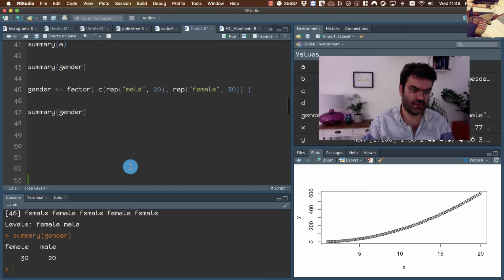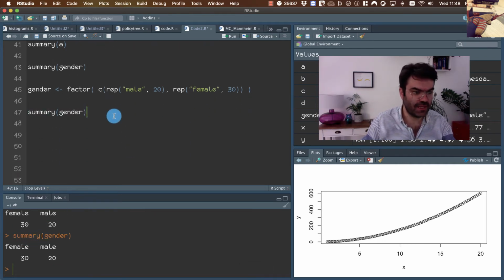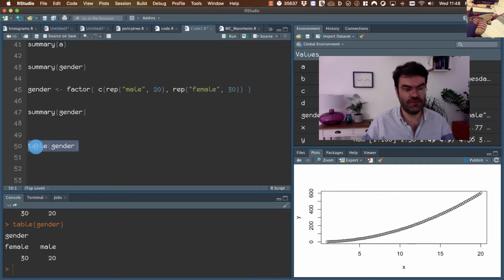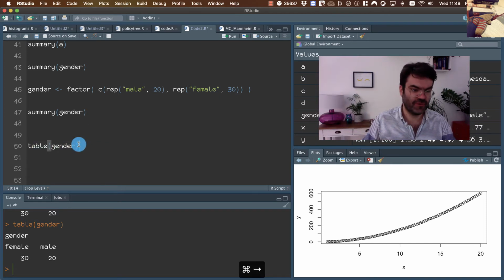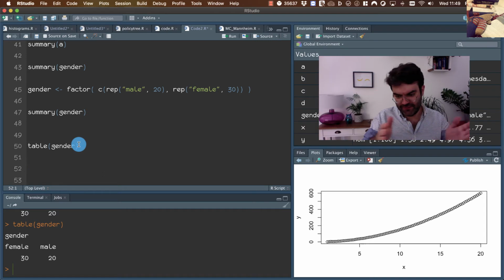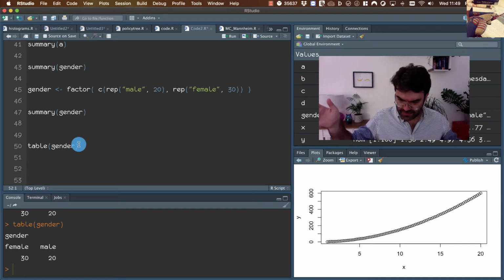For instance, here we have summary gender, and exactly the same result we will get if we write table. Table is a command that it is recommended to use only with factors, not with numerical variables, because if we have many unique values, our table will be very, very long.